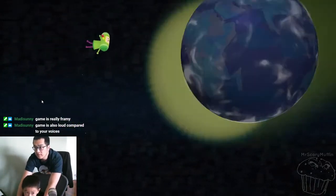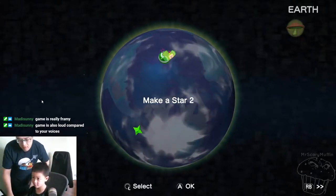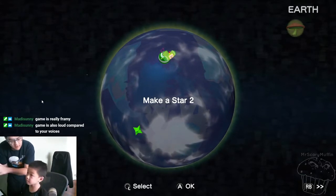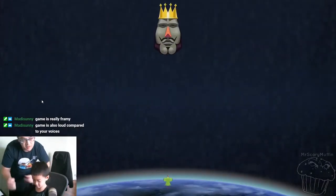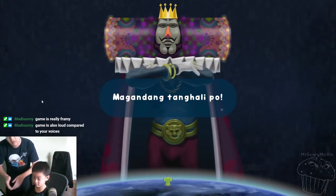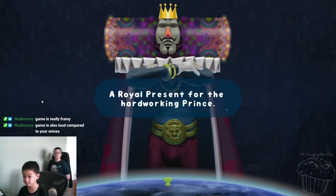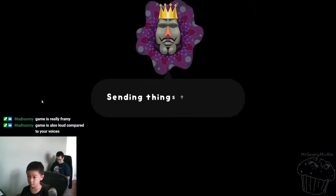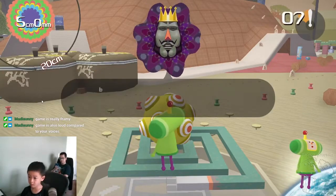Alright, you gonna try again? Okay. I'll give you a hint, okay? You want to be going forward as much as you can. If you're going side to side, you go slower. So the way you want to go forward, you have to move just one of the sticks to position yourself, and then push two sticks forward to go forward. That way you go faster. Okay. Oh, it's starting in a different spot.